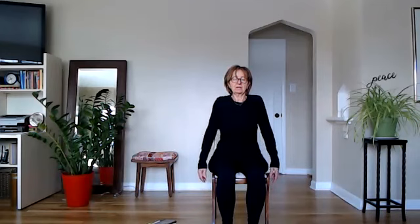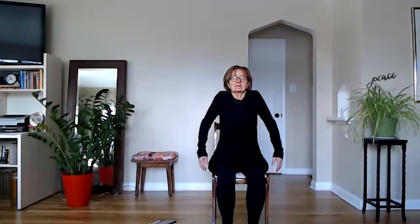Inhale, reach your shoulders up and in. You should feel a really nice stretch along the whole side body. And exhale, relax. Press down into your feet. Inhale. Just inhaling today from that pelvic floor out to the top of your head. One more time, inhale, lift the shoulders.